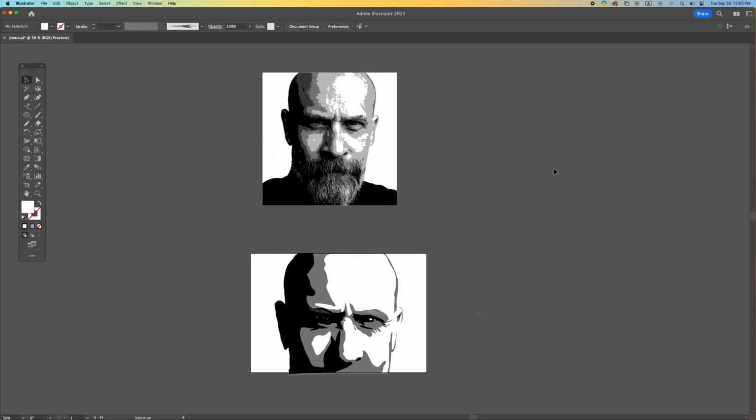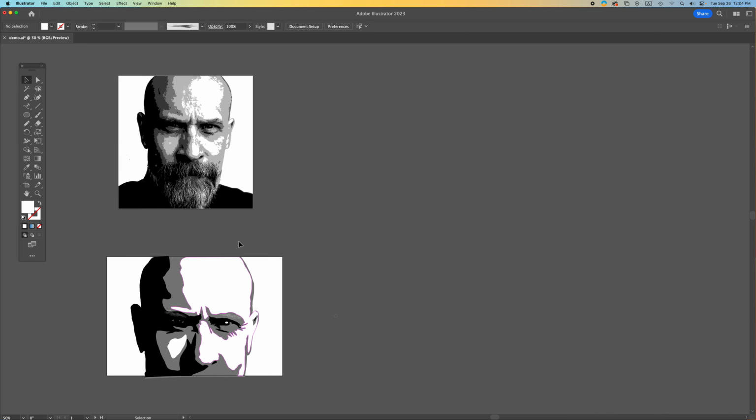We're going to explore some color options. I have two images here. The bottom one has a lot fewer values than the top one does, and I just want you to see the difference between the images and why the color might be affecting them the way that they are. So I'm going to move this over here.